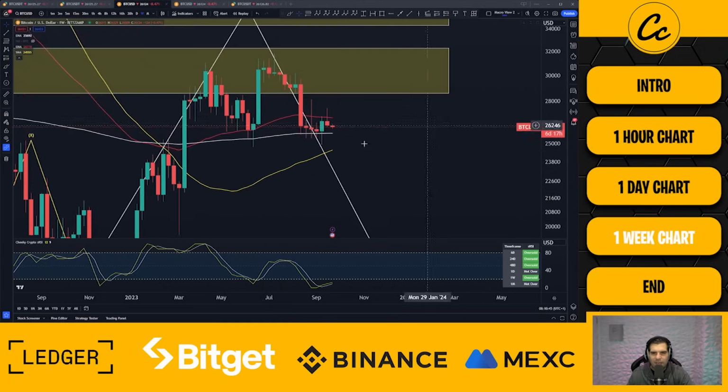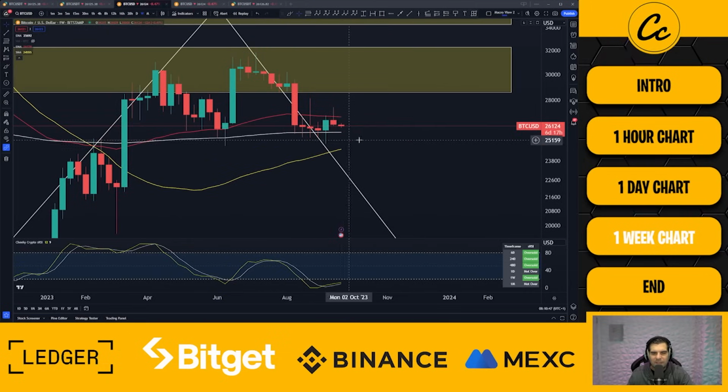Take this up into the weekly time frame. Again, you can see how we had basically been sandwiched between the 50 exponential moving average and the 200 exponential moving average. So it's essentially another weekly close position right in there. We wicked up a little bit higher again. So the bulls were again trying to get that position closed above that 50 EMA, failed to do so, and obviously we closed right in between the 50 and the 200 EMA there. So nothing much here. The bulls tried again. They've been testing this quite a bit.